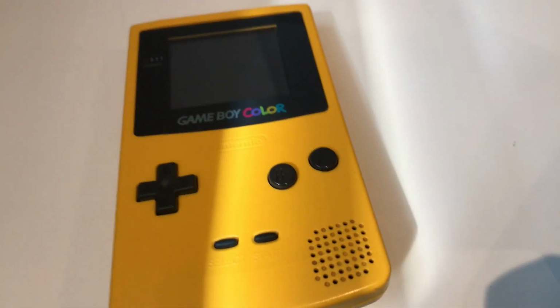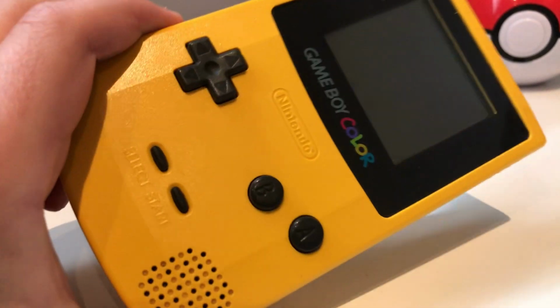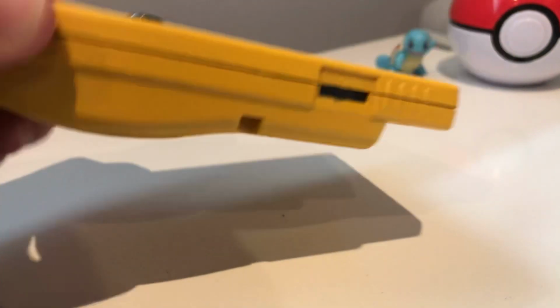Game Boy Color. I did clean it a few months ago, it was dirtier than this, but yeah, it's in pretty good shape for a 25 year old game.